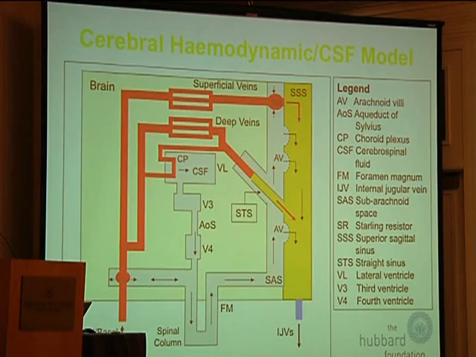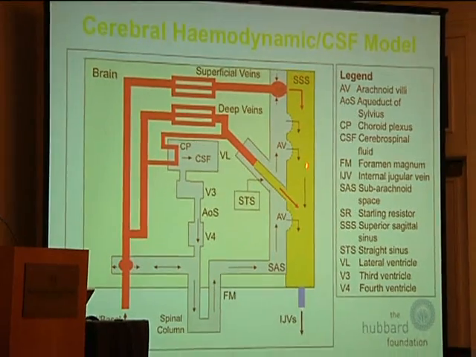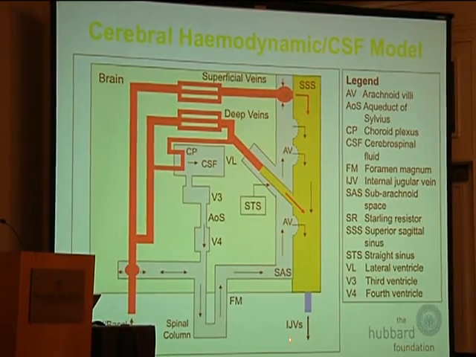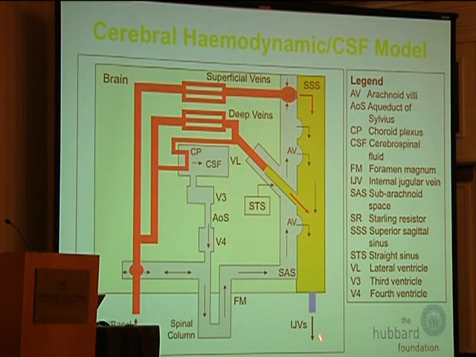So you have your arteries coming in, you have the sinuses leading to the internal jugular veins. So here would be the inferior jugular veins. In this way you think of it, here would be the sigmoid sinus, the transverse sinus. Here's the straight sinus. This is the superior sagittal sinus. So he said, let's just look at this as a straight mechanical model. What comes in has to get out. What's coming there has to equal what's going there, with the addition of cerebrospinal fluid.